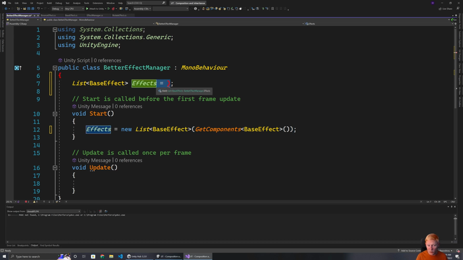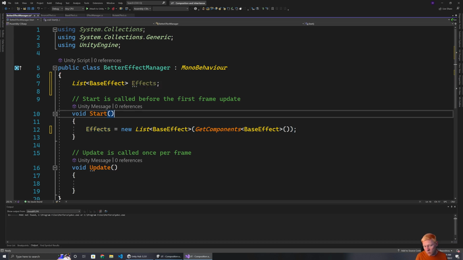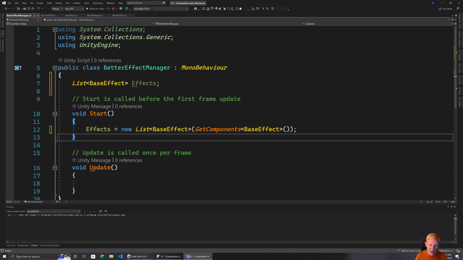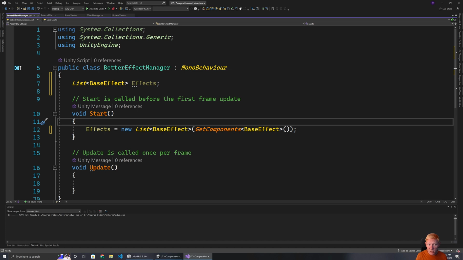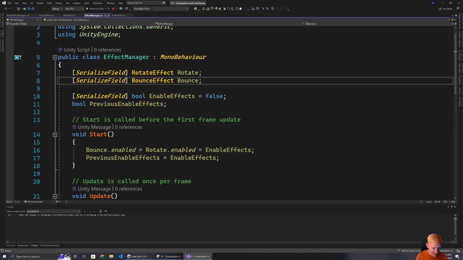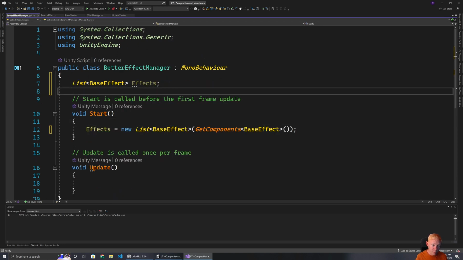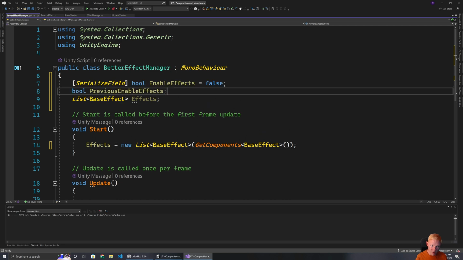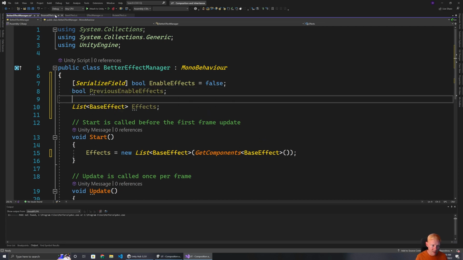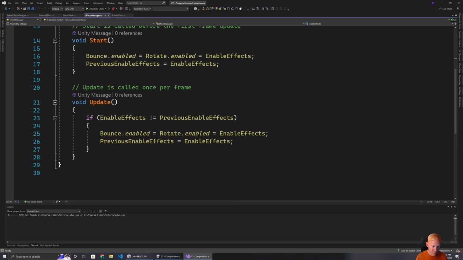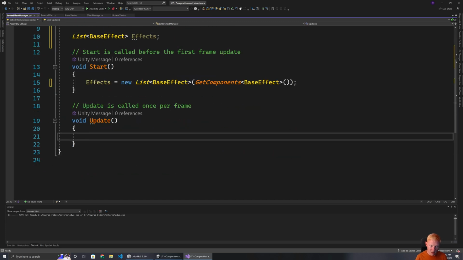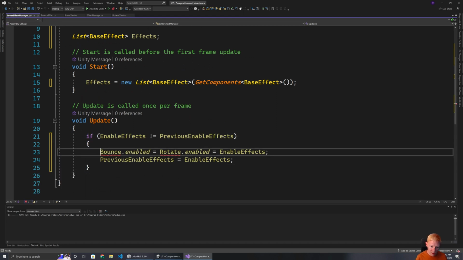Populate it into the list, but I could also change this to being an array, which would be perfectly valid. A list is handy if I want to be removing things from it potentially. So I can do that. Well, what was the other stuff I had here? I had this logic, so I'm going to bring this logic over, but it's going to be a lot simpler for doing everything. So I'm just going to bring this over as well. The idea is I want to keep it as close to the other one as possible.